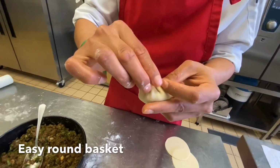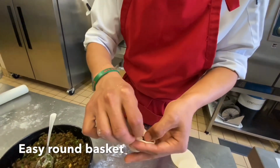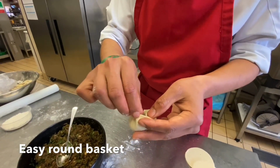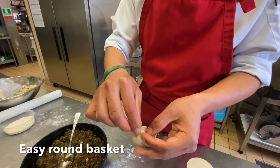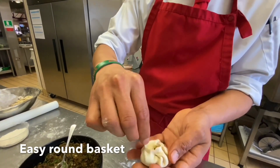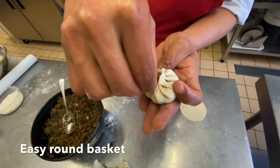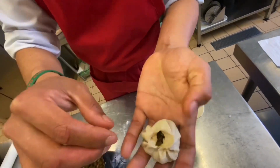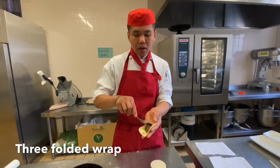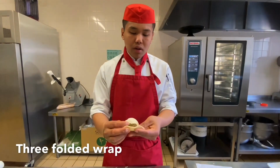You can see. Only top. Only top bit. Don't touch the top bit. Top and top. It's like the easy round. Make it round. It's a basket. Like a basket shape. As you can see there. Make it round and basket shape. This is very simple for the new one, for the learner or the beginner. If they have to begin making momos, this is the beginner design.